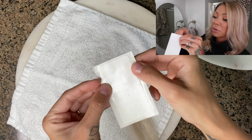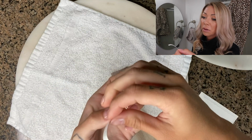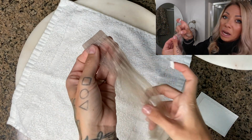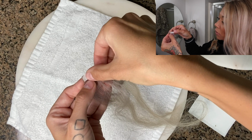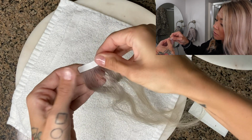Once it's all clean, you're just gonna peel off the sticker from the sheet. Put the sticky side on the same side you took the tape off of. And you're gonna mash this really well.